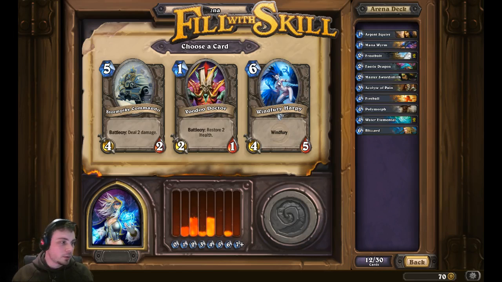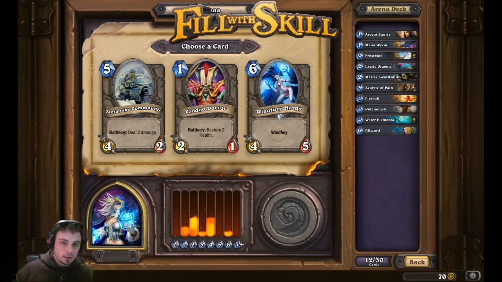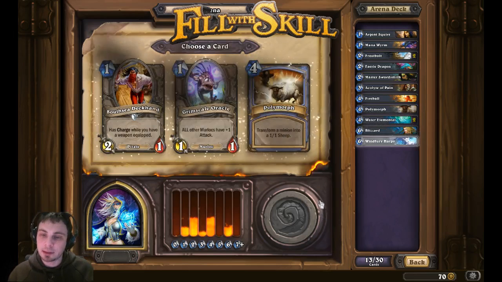There's not much to do. Let's see if he agrees with me. Storm Pike Commando is tier 4. Voodoo tier 4. And Wind Fury tier 4 as well. So, easy choice for me then.